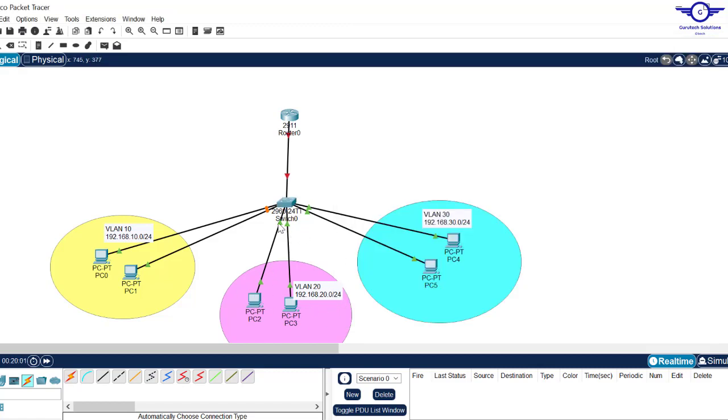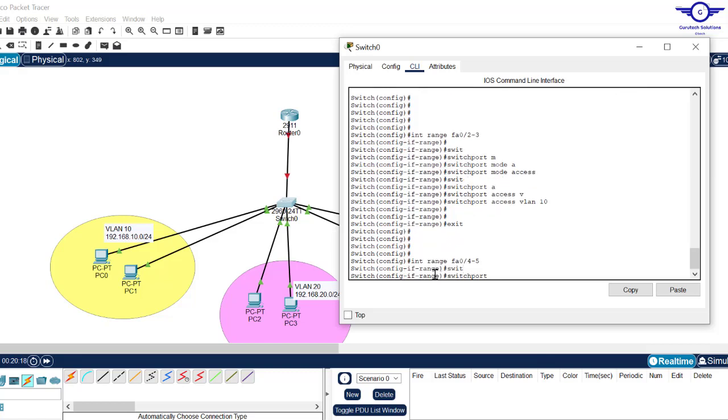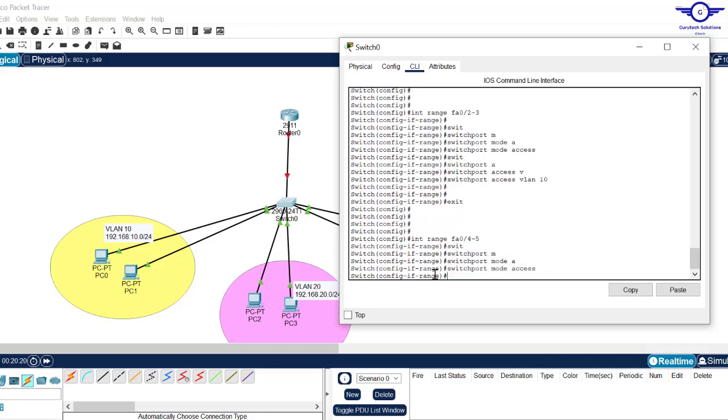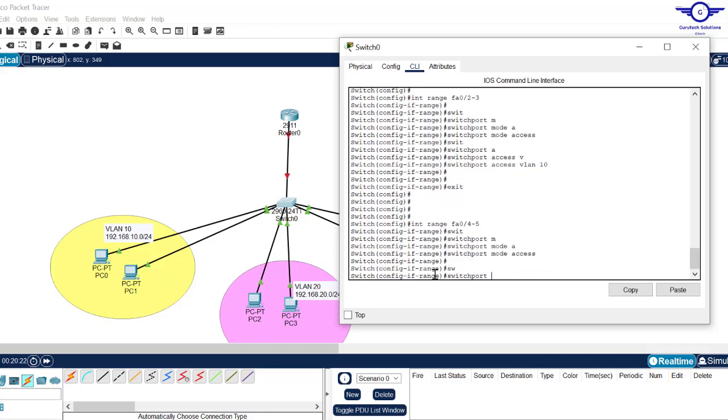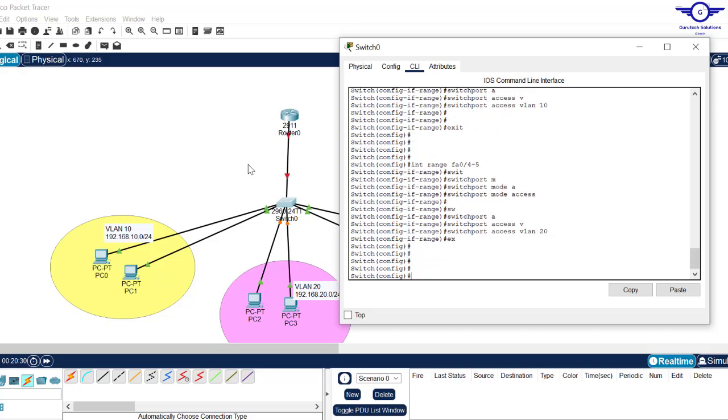So let's move here. This is FA0/4 and FA0/5. The same way, we do interface range FA0/4 to 5. Then we say switchport mode access. Then switchport access vlan 20 because it's here, and hit enter. You exit. Finally, we come here.